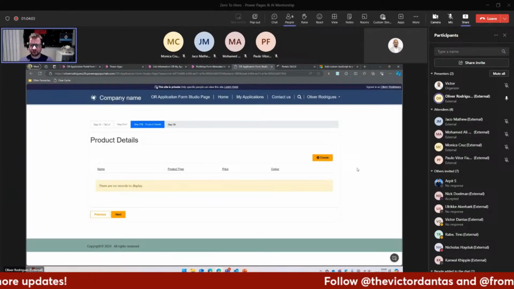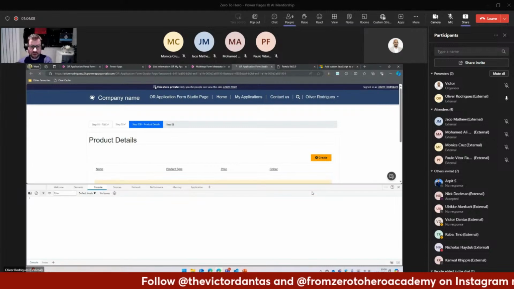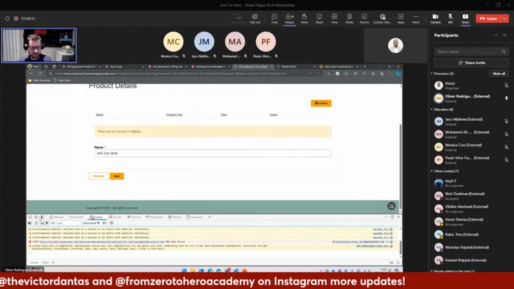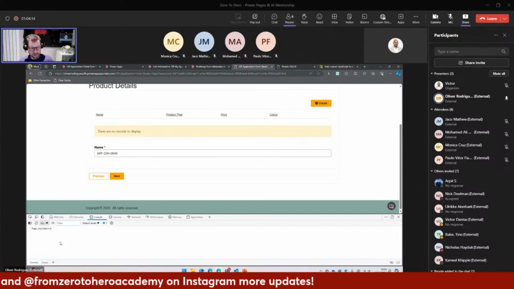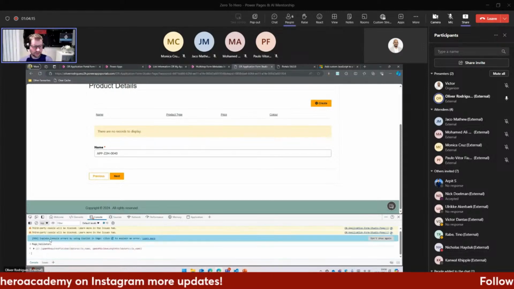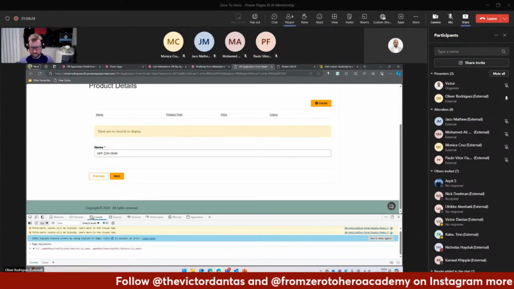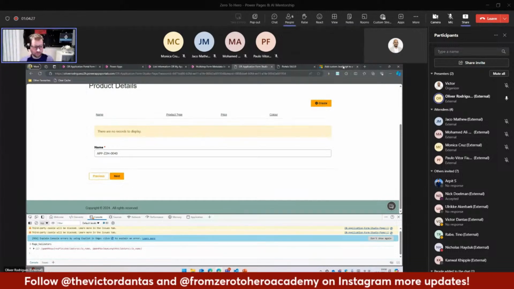Okay, clear the cache, and I'm going to refresh this product details page. So we have the name field now, and if I check again the page validators, you see that I do have the object here. So if I was trying to add a new page validators, it would let me this time.